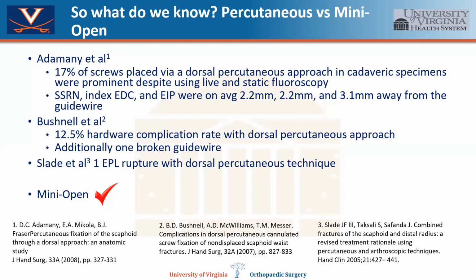And because of the fact is you really don't know whether your screws are below the chondral surface. And if they're not below the chondral surface, you're going to wear away the radial chondral surface, radial cartilage, and develop a site of scaphoid arthritis. So you need to be assured that the screws are below the articular surface. And you cannot do that with a percutaneous approach.